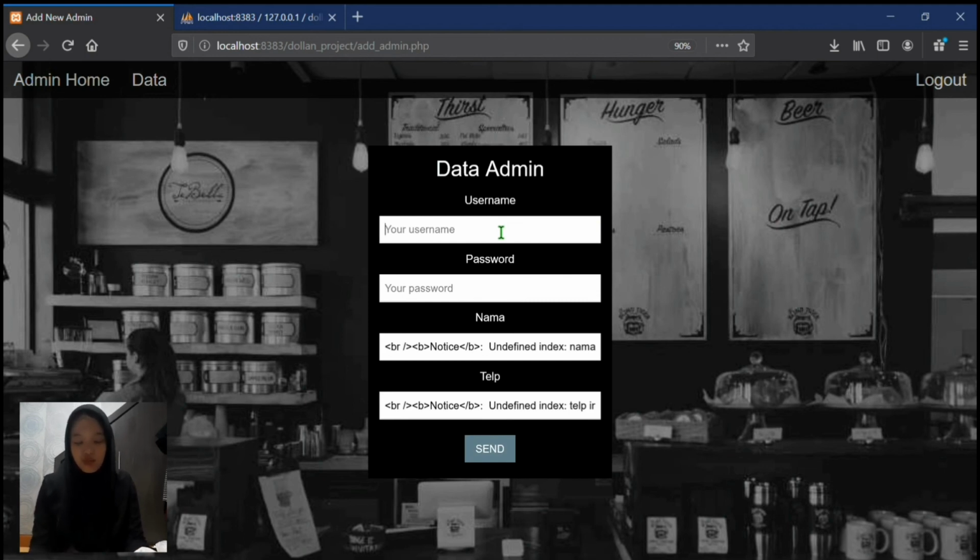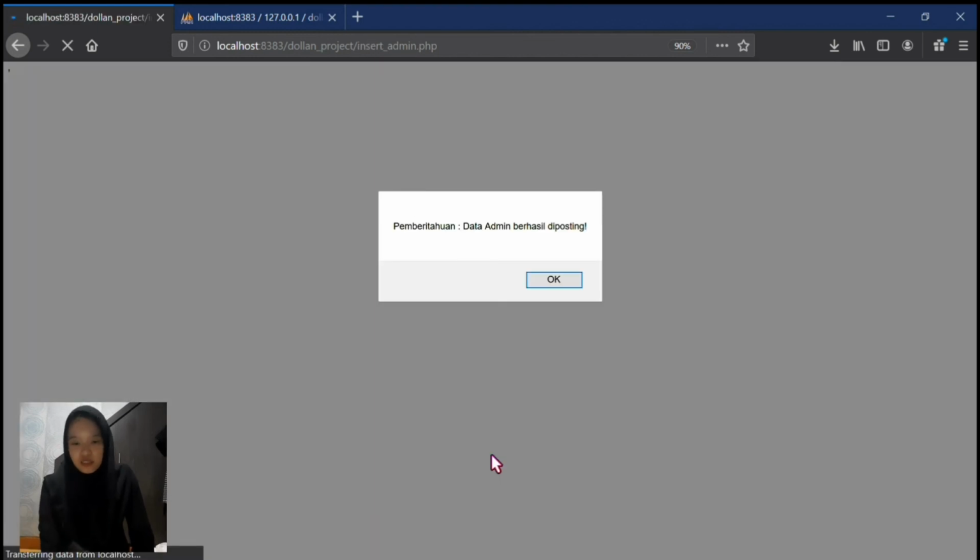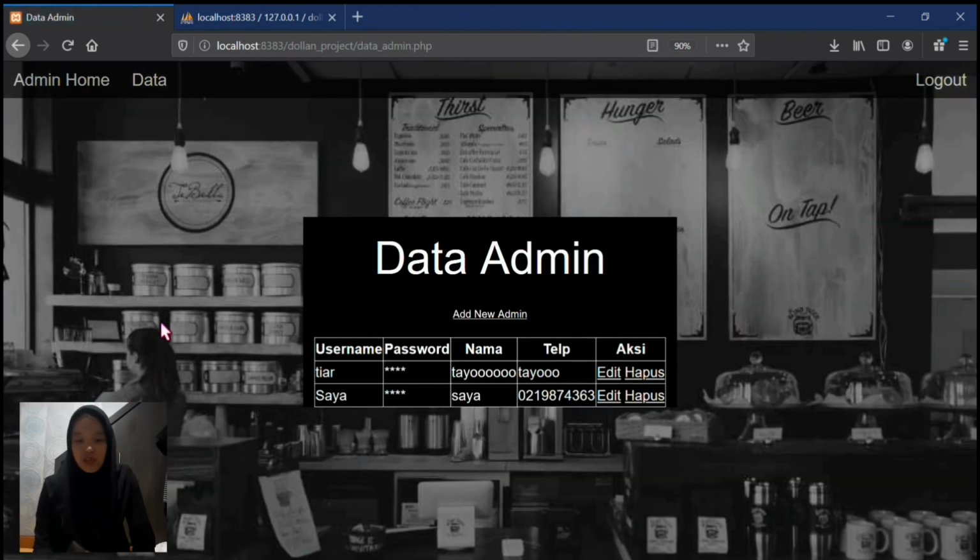To check whether it was successful or not, we just input a username saya, password saya, nama saya, telepon 021 and so on, and we send. It will notify data admin berhasil diposting. We click OK, and the username saya is added successfully in our database.